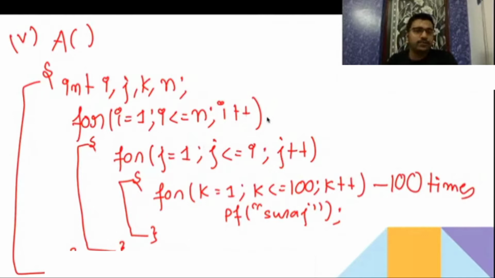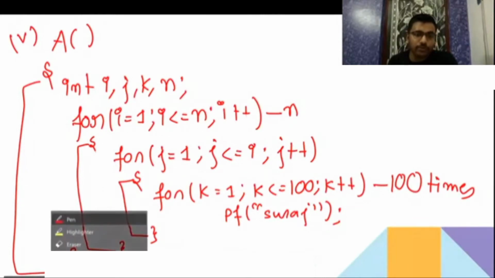And see here, this is going to run for n times, and then it depends upon the value of i. When i is equal to 1, it is going to run for 1 time. When i equals 2, it is going to run for 2 times. When i equals 3, 3 times. When i equals 4, 4 times. So this loop is going to run n times, and it will depend upon the value of i. So now how to unroll? This is the dependency. Here this loop has a dependency on i. So how to unroll this?